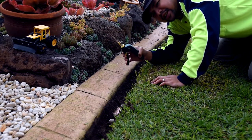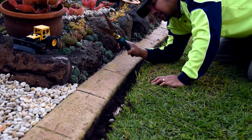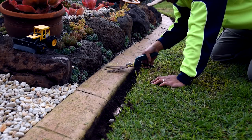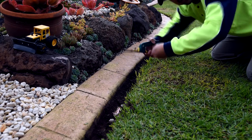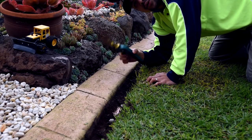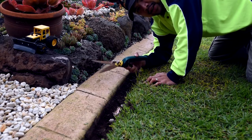It works pretty much the same as your regular shears or scissors, only it works perpendicular to your hand. So I could do it this way, and I don't have to do it this way. And given the size of this thing, I could use this one-handed. And that means that I have better flexibility and better reach.